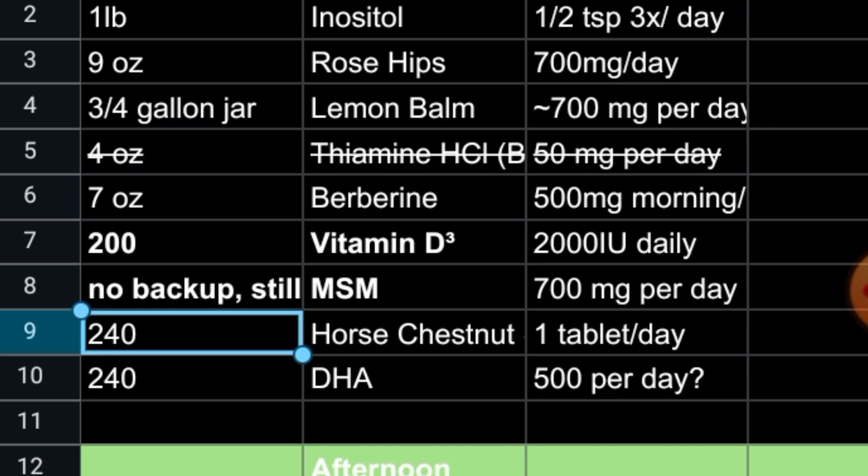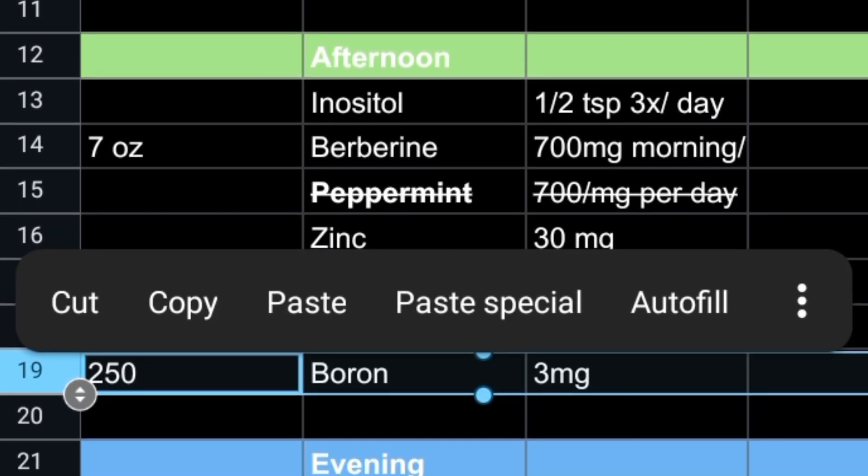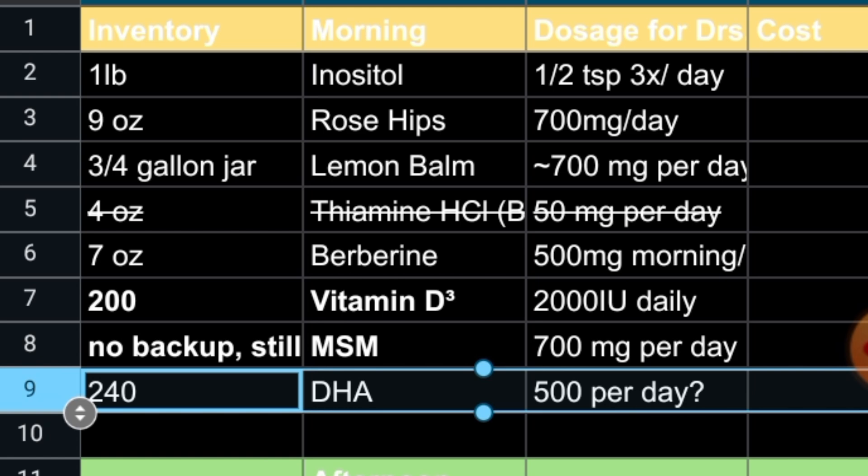Horse chestnut has been moved to the afternoon basket. As far as why I'm moving stuff around — I hadn't really been taking stuff in the afternoon, but I needed to add in the berberine in the afternoon. When I broke my foot, I'd been having problems with boron. I was seriously deficient in boron when I got that testing done in December. I started taking boron since the summer — I had been taking one a day. I got my test results back and in January I started two per day. When I broke my foot I upped it to three per day, splitting doses — one in the morning, two in the afternoon. But I am actually up to two in the morning and two in the afternoon, so I need to make sure I change my dosage on that.